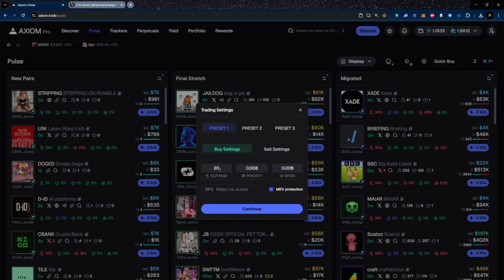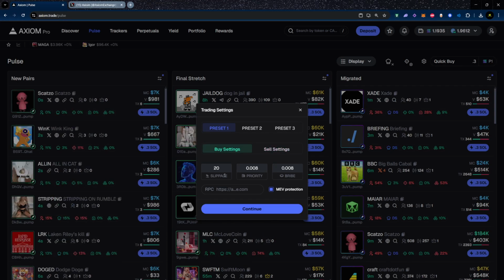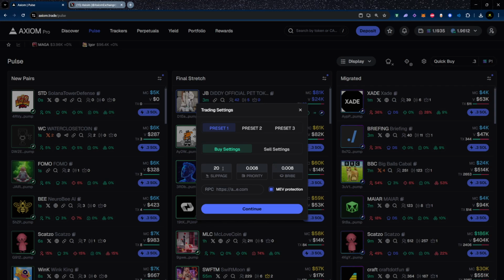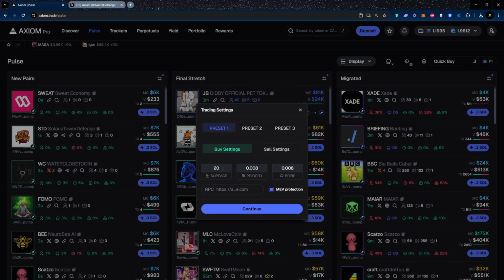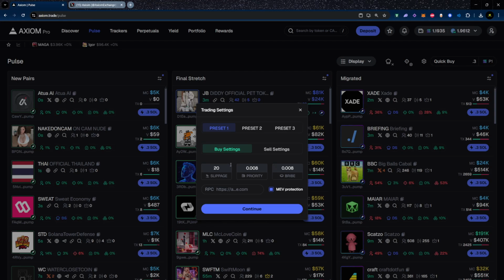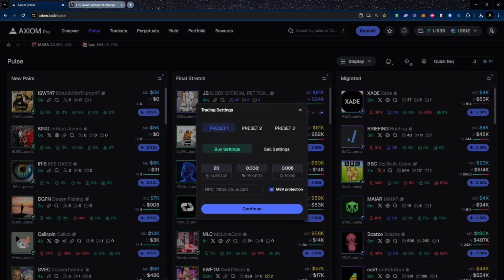This is where you come to change your slippage, your priority fee, your bribe fee. Slippage is to help you if the transactions are moving super fast, you can up your slippage or lower your slippage. I would watch a video on slippage to have a better idea of what slippage is. And priority is based on how fast your transaction will go through.